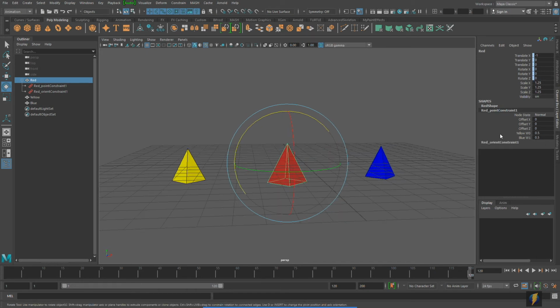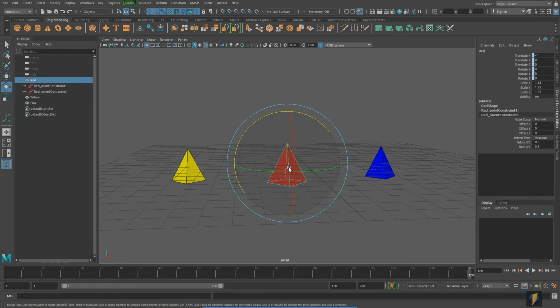Now this is a little bit awkward to be working this way because currently I have both a point and an orient constraint, and each of those have 2 channels on it. So for its translation and for its rotation, I actually have 4 different channels I'm working with now. That is a bit awkward to work with. However, it's totally doable. There are ways that we can make it a little bit easier to work with these constraints. I'll be covering that in a future video.